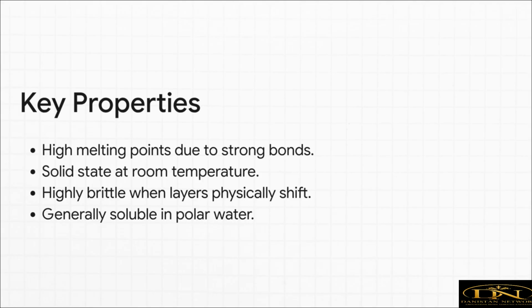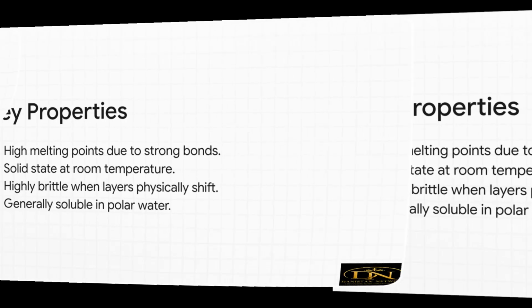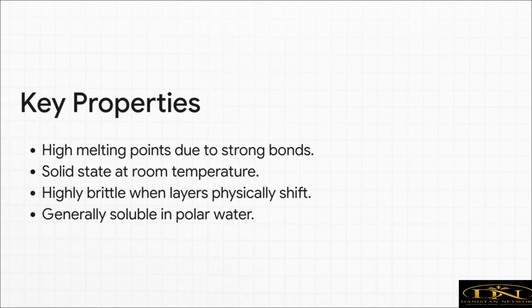But interestingly, they are highly brittle. If you hit an ionic crystal with a physical force, it causes the layers of ions to shift. Suddenly, you have positive ions aligning right next to positive ions, and negative next to negative. The sheer electrostatic repulsion instantly shatters the entire crystal. It's a rather dramatic overreaction on an atomic scale, if you ask me. Finally, they're generally soluble in water. Polar water molecules basically act like tiny magnets, attracting and plucking ions right out of the lattice structure to pull them into solution.